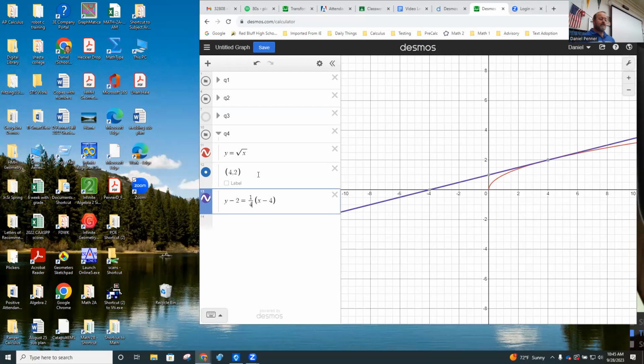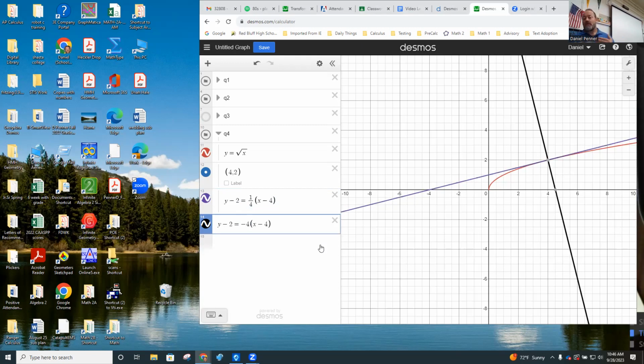And the last little piece to mention here is if we grabbed this and we copied it down here, and I changed this by making it opposite and reciprocal, that would make it perpendicular. So that would be -4. That is actually what we're going to refer to in our course as a normal line. So that is the normal to that curve. And hey, there's the power rule.